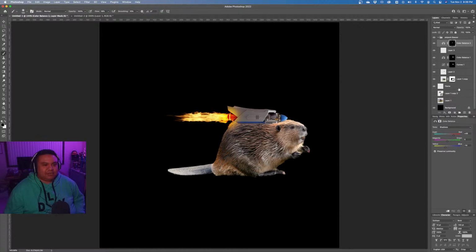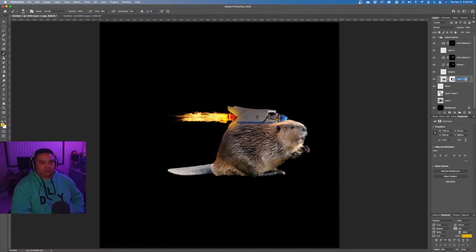And let's take our good old beaver friend here. I think the last thing I need to do on this, that's not that one. Jetpack. Remember, kids, name your layers. It makes things so much easier. Beaver with mask.